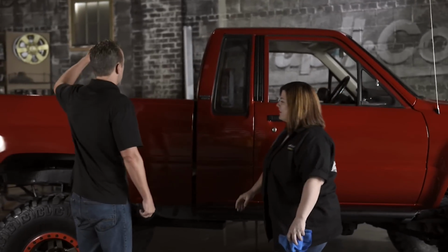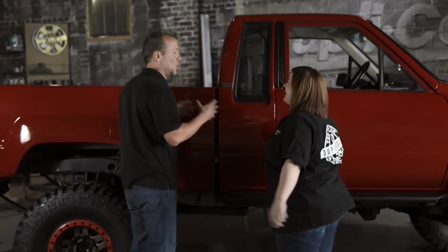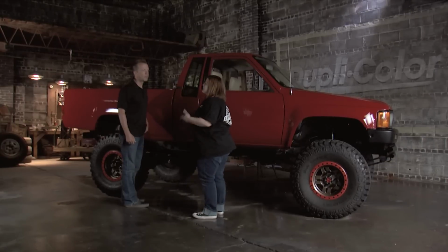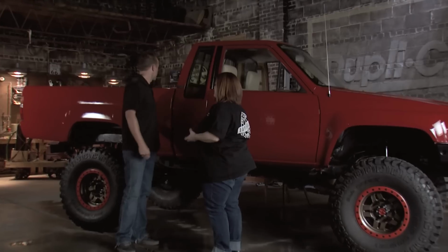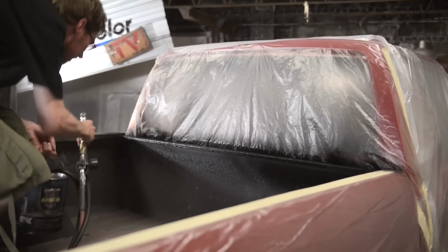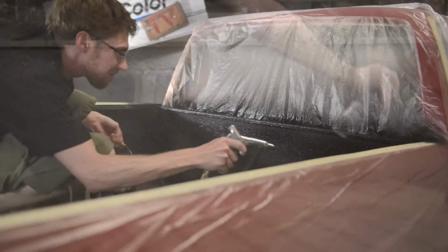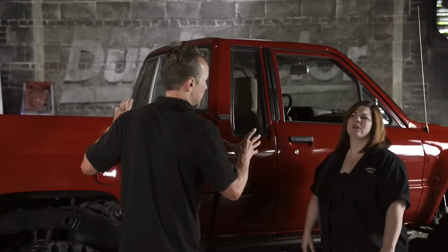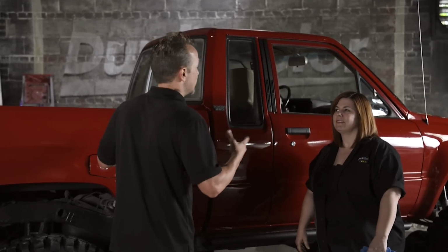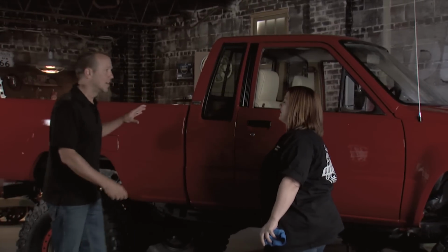Exactly. Okay, so the bed, very cool. I know it's way up there. So very cool two-color process that you did. Yeah. So we started by putting down the bed armor kit because that's got the Kevlar, the DuPont Kevlar in there, and we want that for that durability and that toughness. Again, consider the truck and what it's being used for. But we really wanted to continue that color palette that we had running throughout with the bronze. So we hit it with the Sandstorm bed armor aerosols on top. I'm really happy with the way that turned out. I think it looks great, and you've got a lot of functionality in this too, which is cool. There's not a lot of fancy bells and whistles that you'll never use. It's not all for show. It's utilitarian. It looks great.